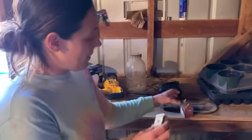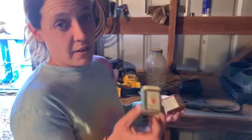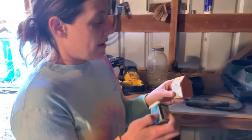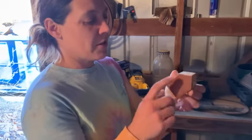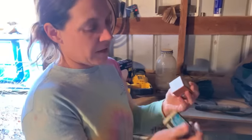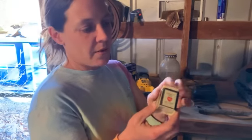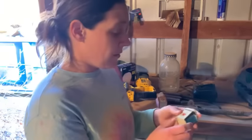And then we found these tobacco seed containers. We got a lot of those. Andy's grandpa was a big tobacco farmer, and this one's in line. I guess the seeds came in a little barn. Thought that was cute. Does this one have a date on it? That one, I think, is the one that had 94 on it. That was one of the newest ones we found. But these little metal containers, they don't have a date on them. So we don't really know what year these may be from, but we found a bunch of these.